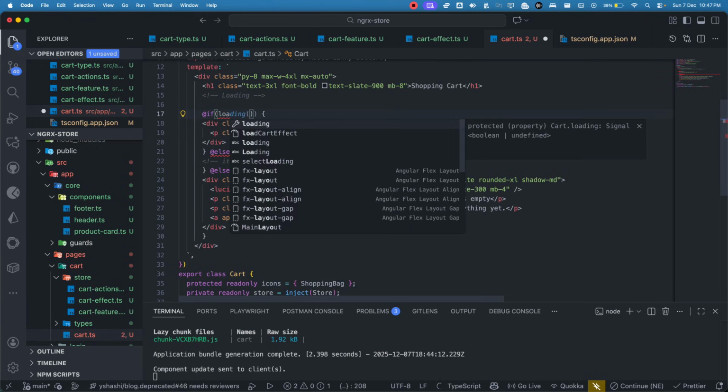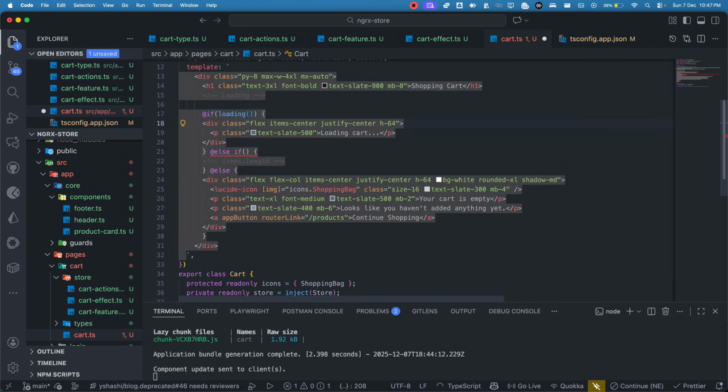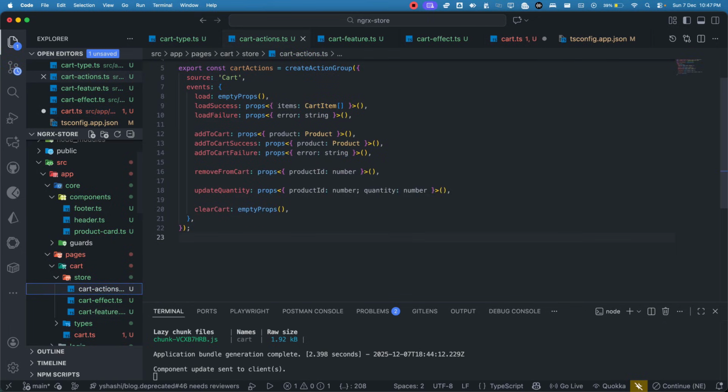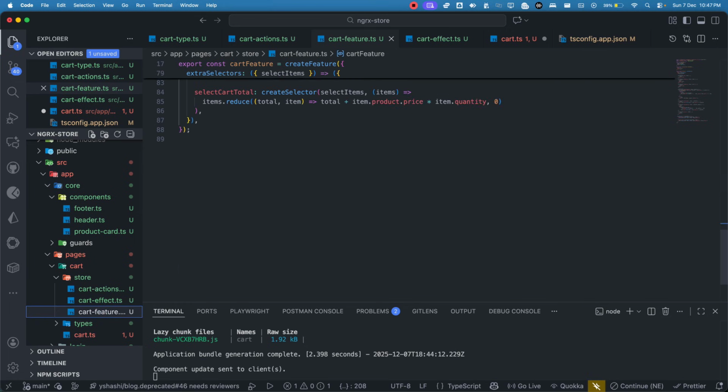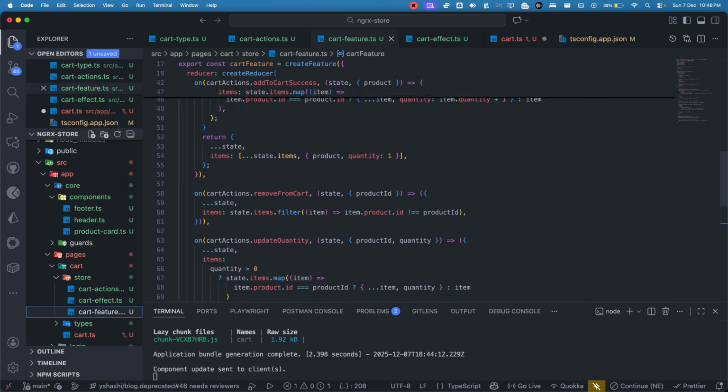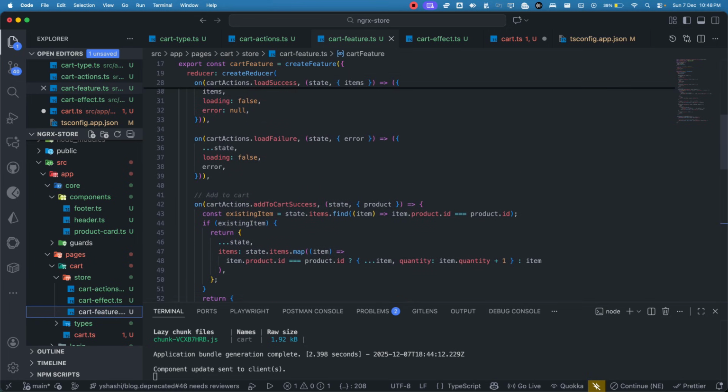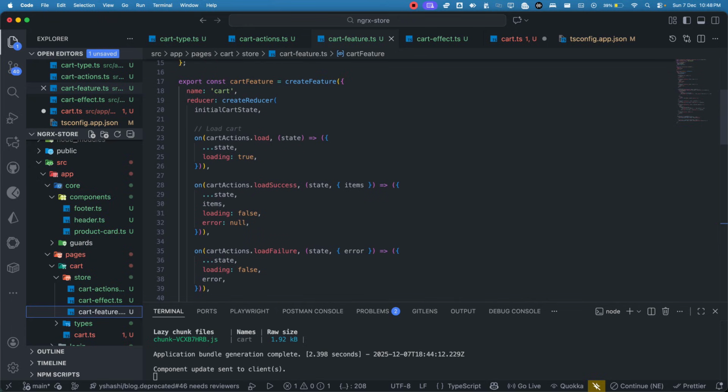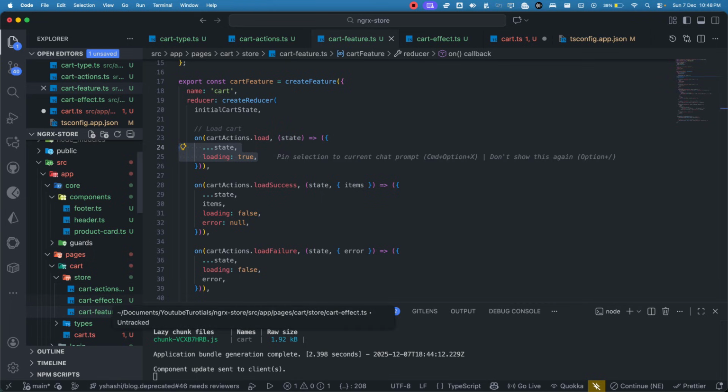So if it is in the loading state, we can show it. Although if you see, I'm not sure if we have used isLoading in a lot of places, because we are not doing any API call. But just in case you are doing an API call, when you add an item, when you remove an item, all this will come into the picture, right? Currently, whenever it is loading your state from the local storage, it might be true, but I think that is really fast, so it's very hard that you will see this loading state. But just in case, we are trying to make it ready, so that if we integrate this with an actual API, at that time this could be useful.